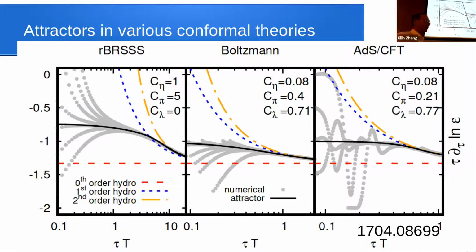The difference comes from the fact that, in principle, Boltzmann would also have a non-vanishing real part of the mode because it has a branch cut. We'll talk about that in a moment. However, for Bjorken flow, you're essentially sitting at wave number k equals 0. There's no spatial dynamics, and as such, the branch cut shrinks to a point which has no real part. As a consequence, the approach to the attractor in the central panel is just purely exponentially damped. Whereas if you had an actual system with spatial dynamics, there would be oscillatory behavior. But we can't see it here because we have a system that is homogeneous, so we've explicitly taken that out.